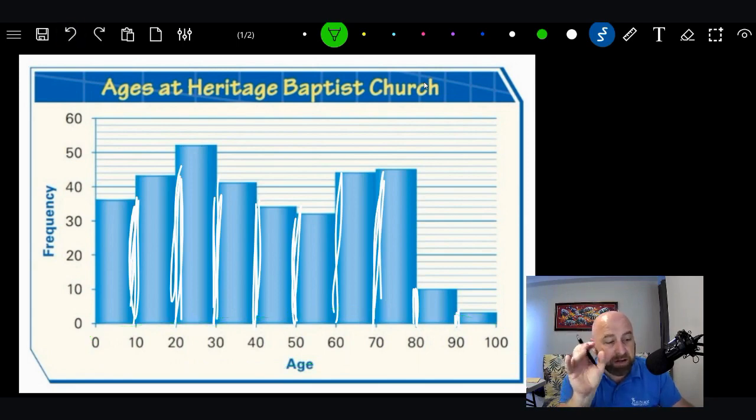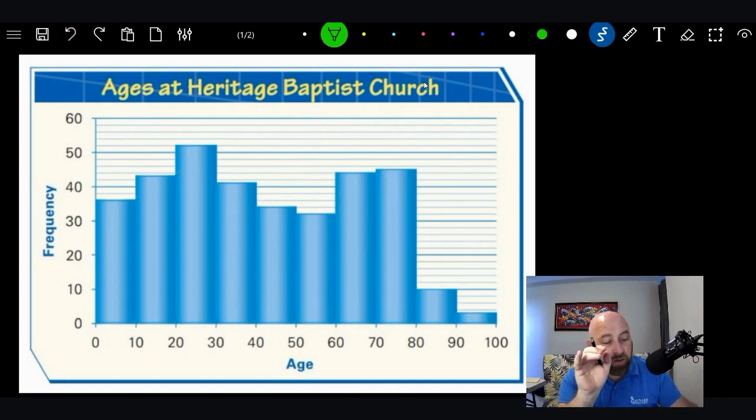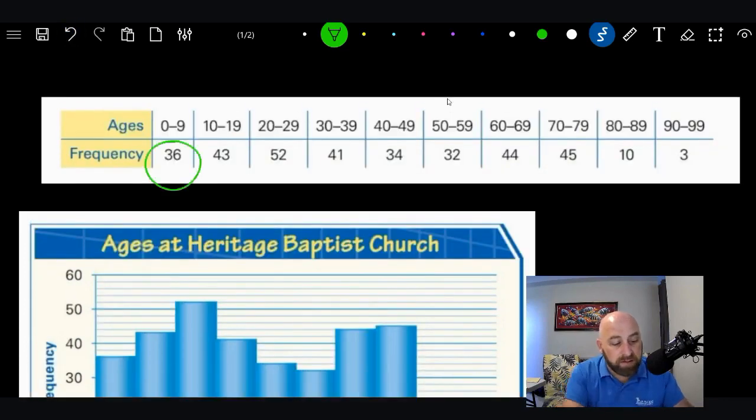Benchmarks. Big categories. All right, and then going up, what is this section over here going up? That's the frequency. Remember, that's what we were talking about. How many times something happens is the frequency. So how many times did 0 to 10-year-old happen in the church? How many of those were there? Well, there was 30, and that's the major grid line, 30 right there. And then the small grid lines are 2. So 2, 4, 6, so 36. Is what it looks like. If we go back up here, there's our 36, okay?